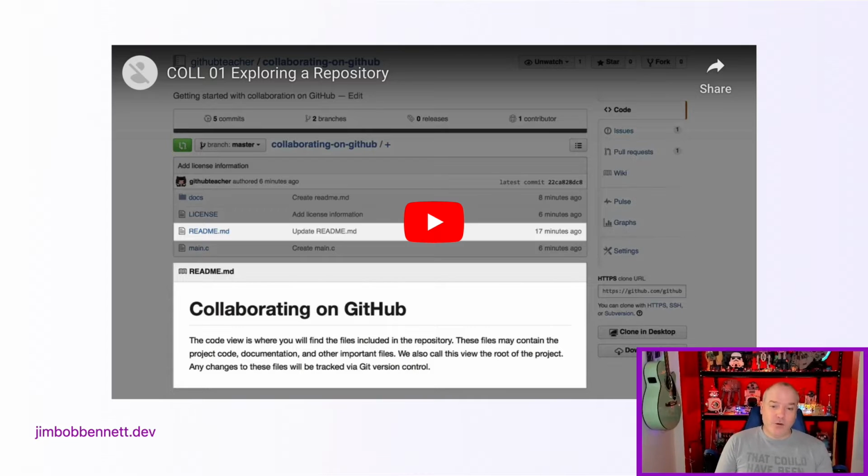Now this is an older video, so the UI has changed a little bit since the video came out, and there's been a few other changes as well. You notice this refers to a branch, which I'll touch on in a minute, called master. Now the default branch is called main, trying to be more inclusive with the language of GitHub. It's a little bit of an old video, but this did cover what a repository actually is.